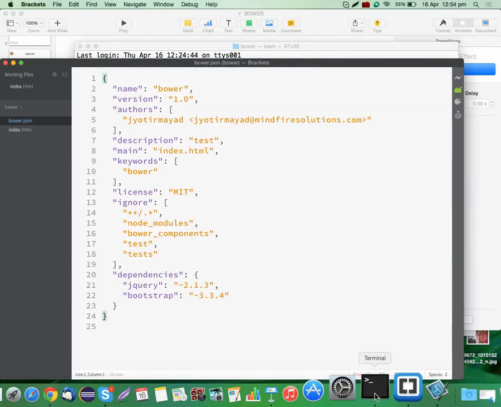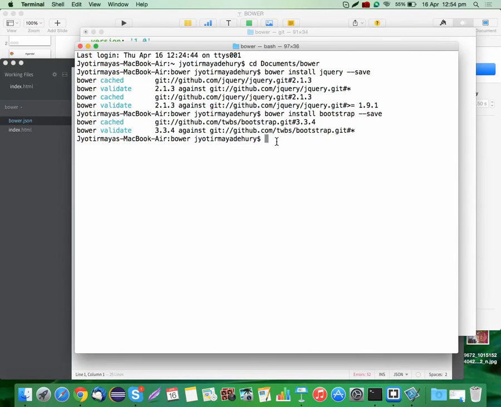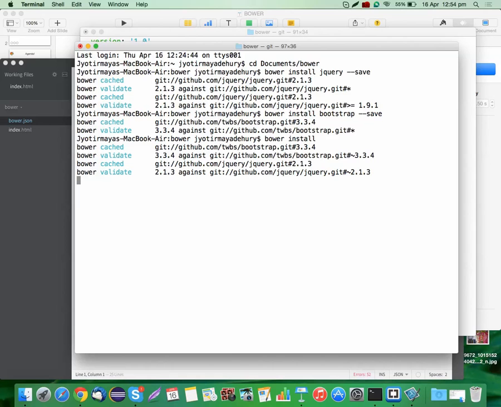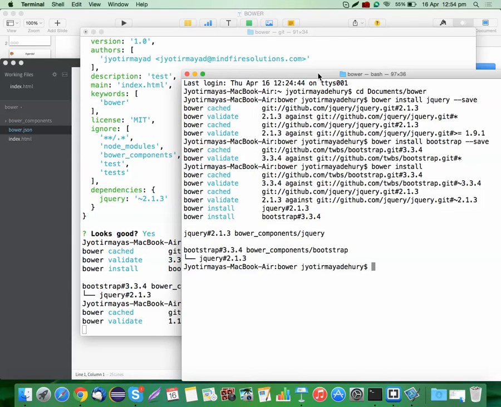So what I need to do is I need to go to that specific folder and bower install. Bower install. Now what it will do is it will check for this bower.json file, and whatever is defined there will download and install.